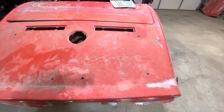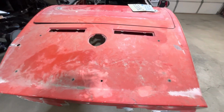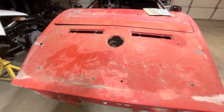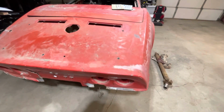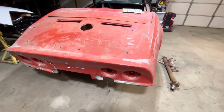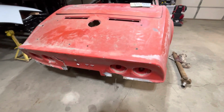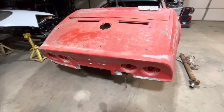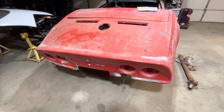Won't be a normal type repair, but like I said, this ain't professional. And I'm not looking for a concourse car, just an autocross car for me and the granddaughter to play in. She just got her driver's license and she said that she would be game to do it. So I'm gonna hold her to it.